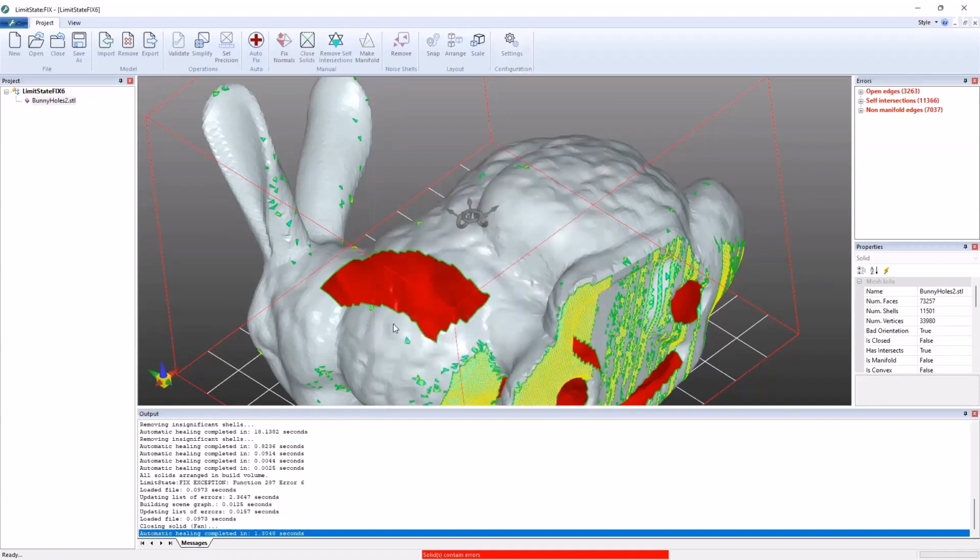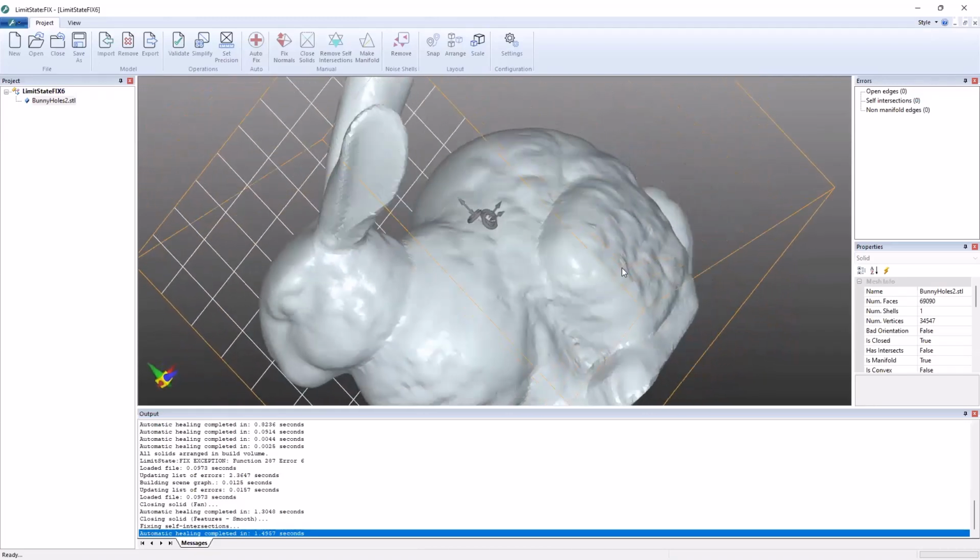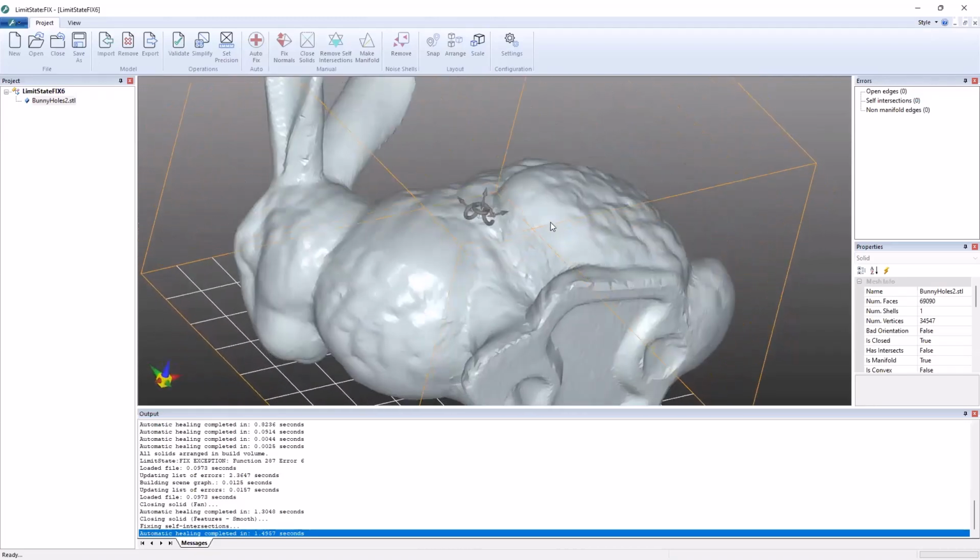So if I select that, what that's then going to do is look at the size of the mesh that's around the hole, the way in which it's moving, and try to take information from that in order to then close that hole up. So if we auto fix now with this feature smooth hole closing algorithm, we can see it takes about the same amount of time, but the results that we're getting are much superior.